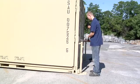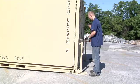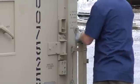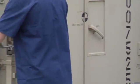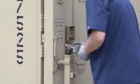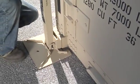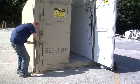Adjust the height of the jacks by rotating the top handle until the insert will enter the lower ISO fitting and the upper jack attachment engages the jack support bracket located on the corner post of the shelter. Turn the locking handle located at the bottom of the jacks. Install the safety pins.